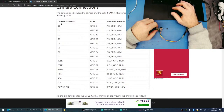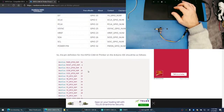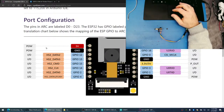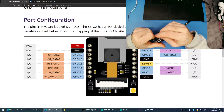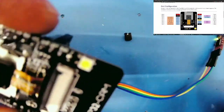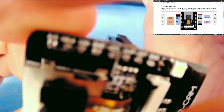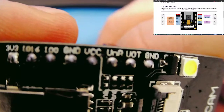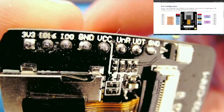Oh, look at this. This is the camera, this is here. So 5... We look here. Maybe these are not the right numbers. No, that looks like the right numbers to me. I mean, when I look at the silkscreen on here, I'm pretty sure that I'm seeing... Yeah. I like that I can zoom in this much, eh? With these?